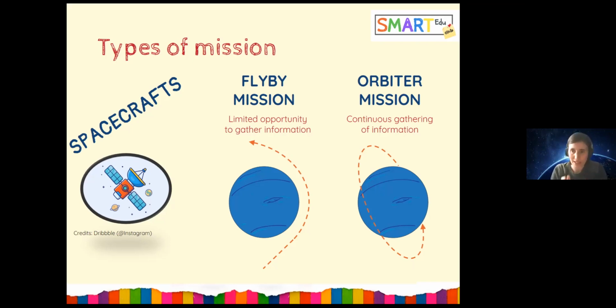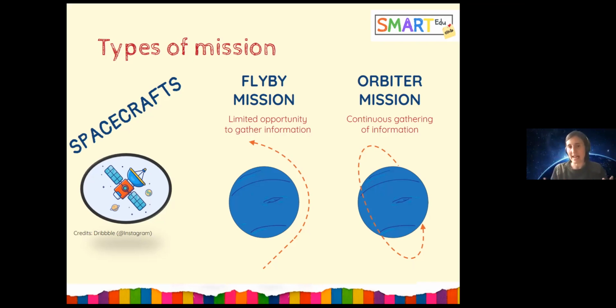So when we go with a flyby, we go closer and you can see the trajectory is bending. And this bend is caused by the gravity of the planet, okay? The planet has a big mass. And so the bigger it is, the more it will bend the trajectory of our spacecraft.